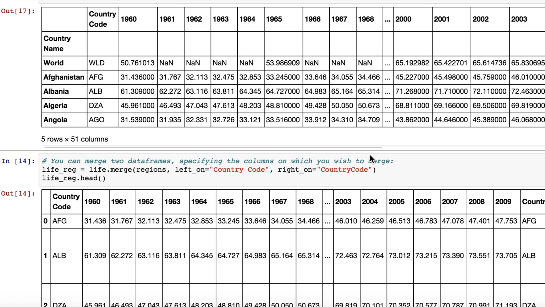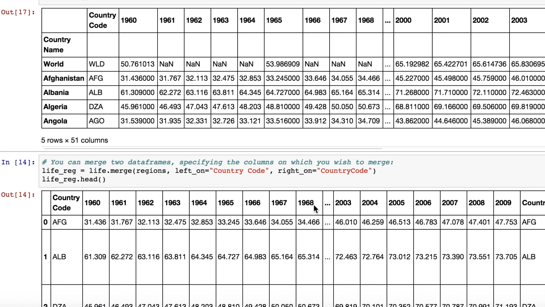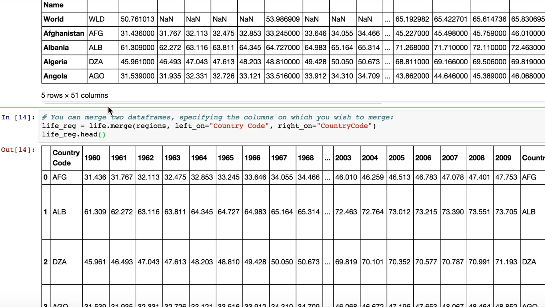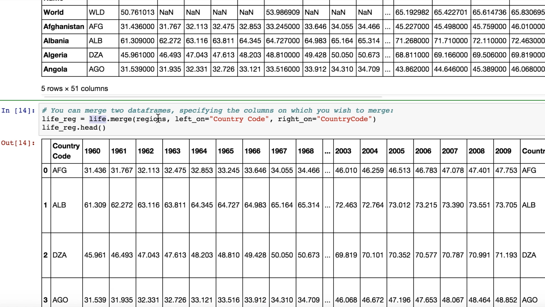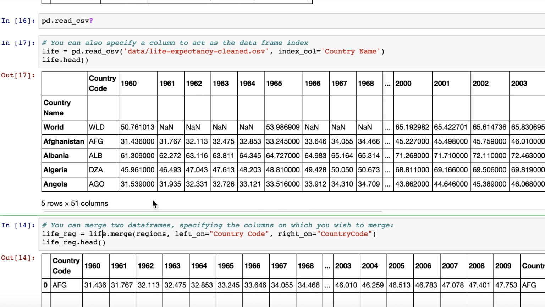So you can merge data frames in a way that's very similar to how you do a join in SQL. There's actually two ways of doing this. One is with the merge method, and the other is with the join method. We're going to start with the merge method. So the merge method, you can do it in a number of different ways, but the way I like to do it is I use one data frame, then in this case life, so this is my life expectancy data, and then I call the merge method on it, and the first argument to the merge method is going to be the second data frame that I'm going to merge with life.